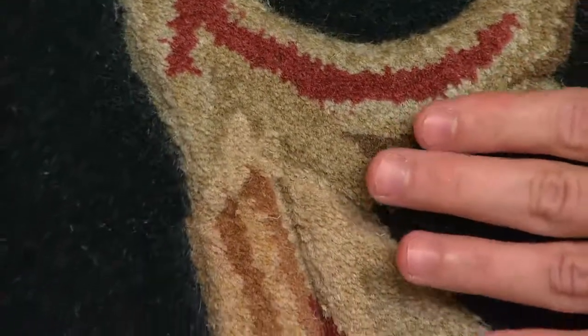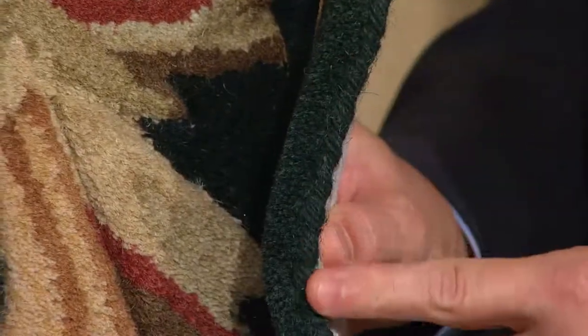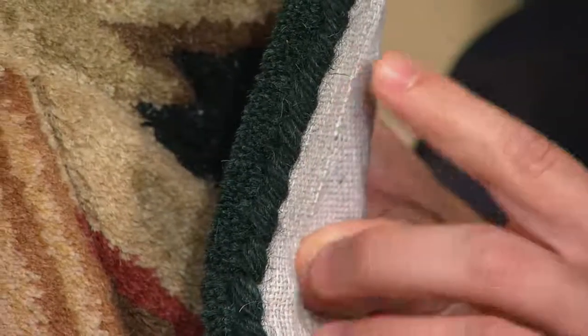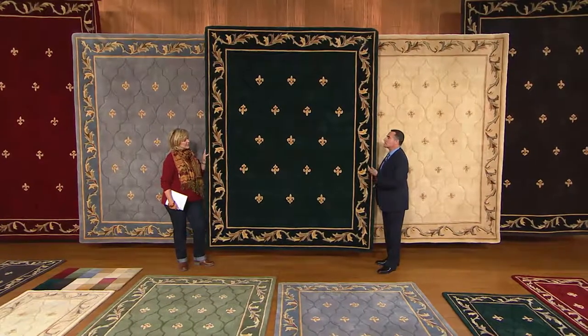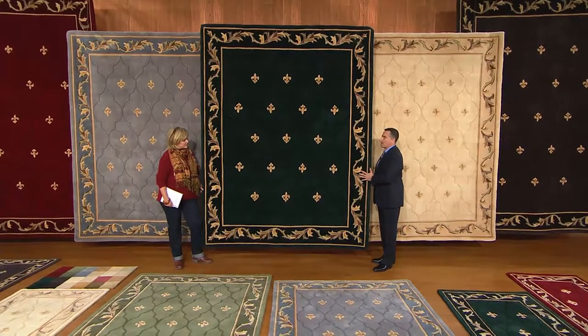Those old rugs are also made from 100% wool just like ours, so you know you're getting a durable rug. It's a half-inch thick wool pile — great for walking barefoot. Serged sides give it a tailored finish that other manufacturers would only reserve for their high-end rugs. But because we only specialize in handmade wool rugs and only have one customer — you here at QVC — we get to do whatever we want. Heavyweight cotton backing protects your floor and holds the rug together. When you go into big box stores and see a nice rug, turn it over — unless it's a true hand-knotted rug, it's machine-made, probably plastic. We're offering a handmade wool rug, and you won't see this becoming threadbare or falling apart.